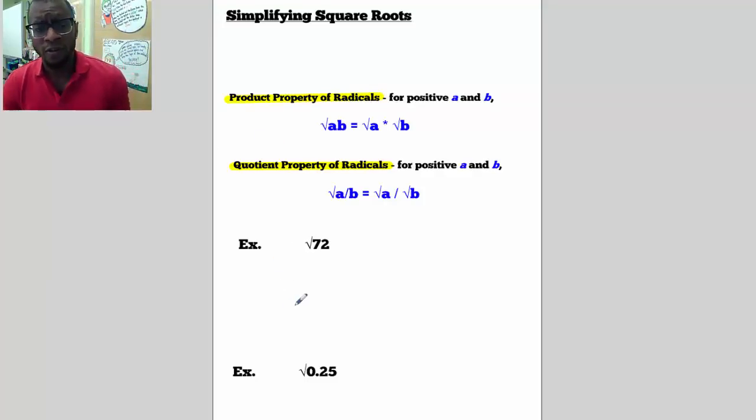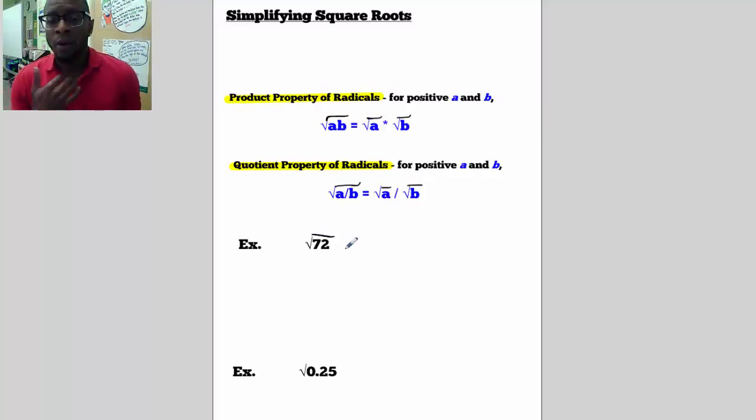All right, so for example, let's take a look at the square root of 72. Let's just step back for one second. Here, you can't see that my radical is fully extended across my constants. When you're writing the radical, I want you to make sure that you fully extend across all the numbers that are to be included under the radical. So here, this should actually be over the a, and this should be over the b, and the same thing in this example. So these should be extended.